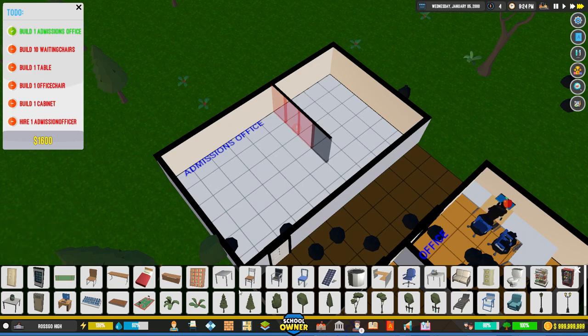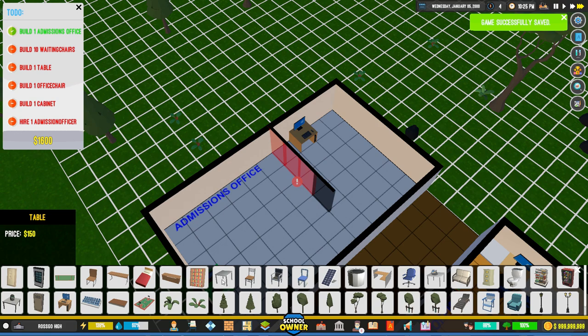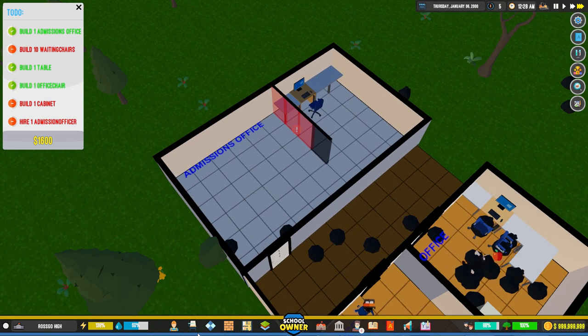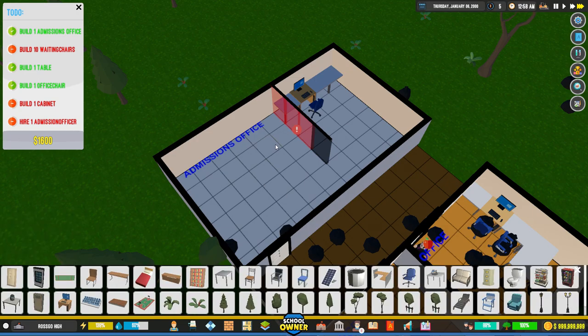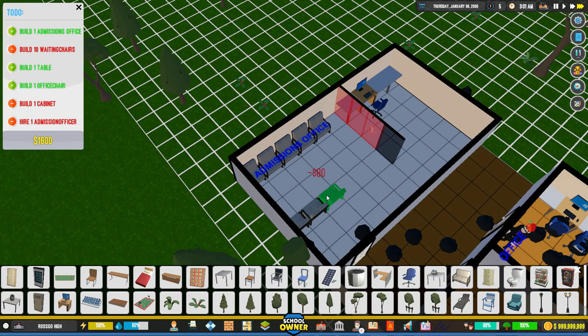So we need an office desk in there. One of those, which is the smallest office desk I've ever seen. But we're going with it. You need probably two office chairs. No, you only need one office chair. That's nice. One of those. You need 10 waiting chairs, which are those. So we can rotate you around. 1, 2, 3, 4, 5, I'm going to go 6, 7, 8, 9, and 10. Happy with that? Yes, happy.